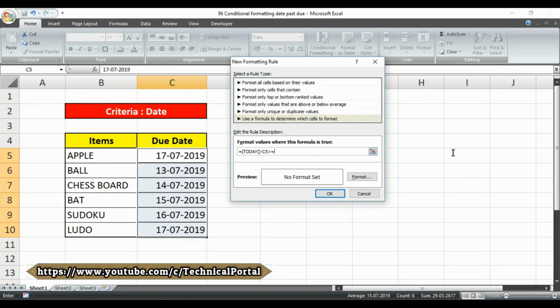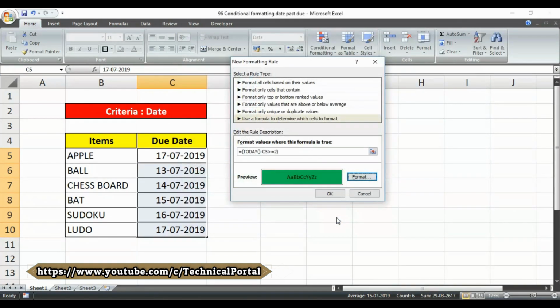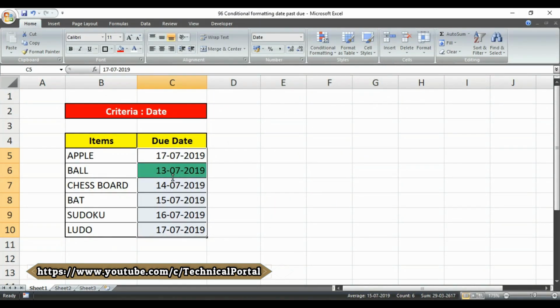that you want to trigger on. Like I am typing the number 2 here, that means whenever it is greater than or equal to 2 it will be triggered. Then close the bracket, then select your format. I am selecting the color green, then click on OK. Look at here, it is shown because I have selected 2 days earlier than the date that is today. This formula will trigger conditional formatting only when a date in column C is at least that many days earlier than today, as we have provided.